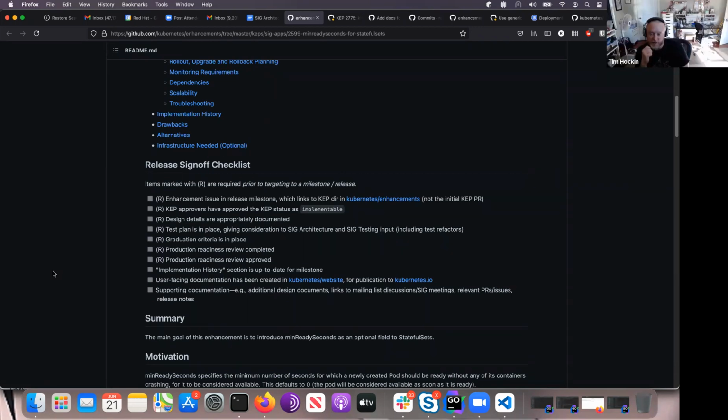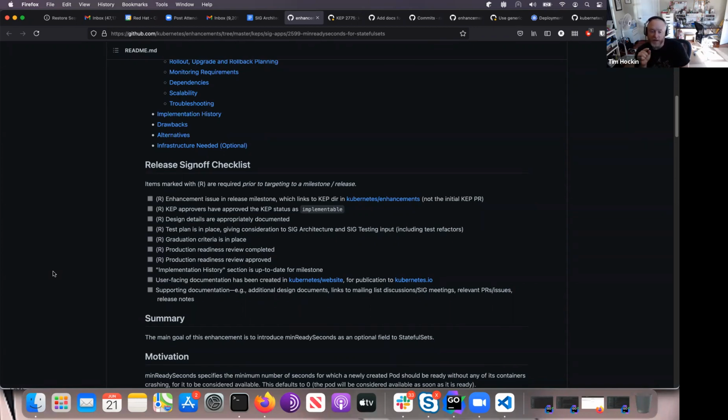So this is the fun part, right? I understand that it's good enough for you, but I'm not sure that I want to add an API that doesn't do much unless it does stuff for everybody else. I know it's really minor. It's like one field, right? And it wasn't actually clear if there's any controller changes other than the stateful set controller. But if we're going to add an API, I'd like to solve it. I'd like to make it worthwhile, to make it hold its own weight, right?